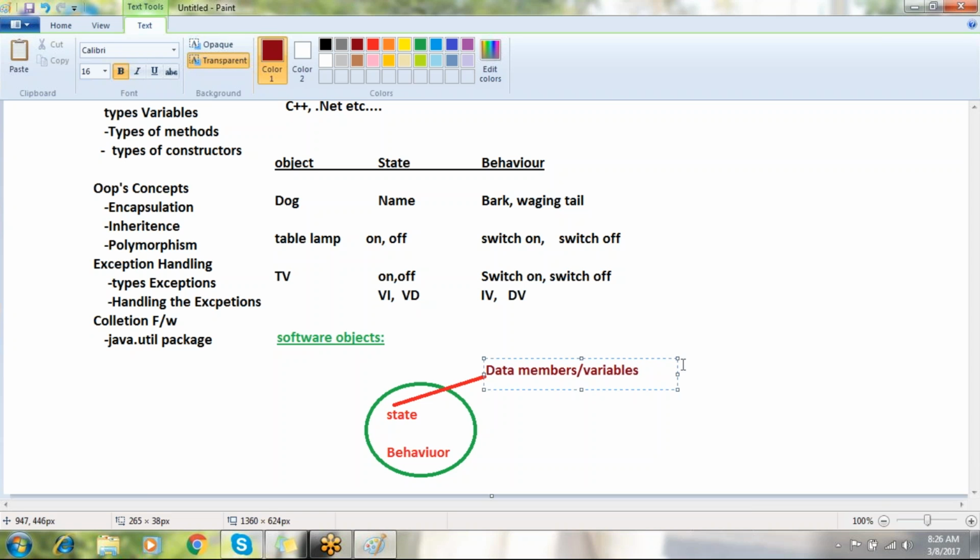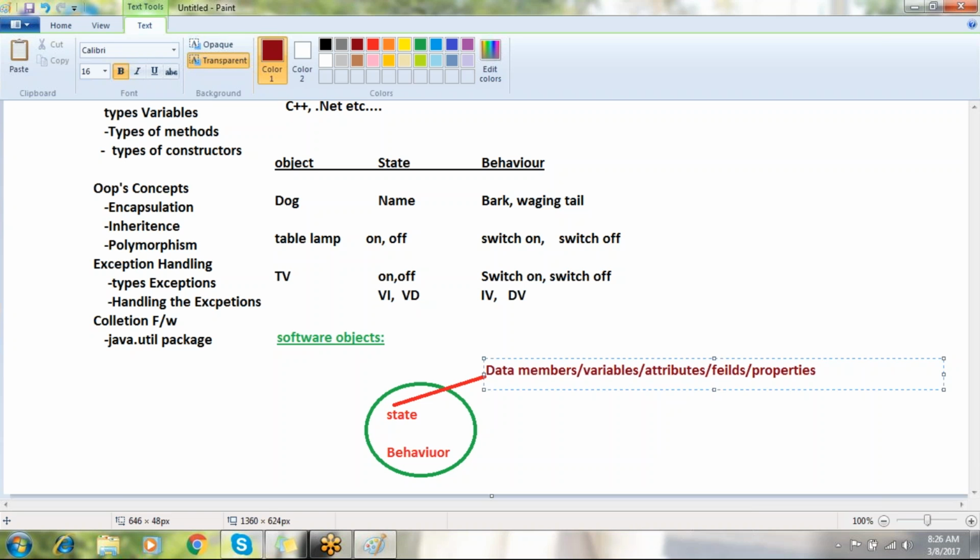These variables can also be called attributes, fields or properties. Data members, variables, attributes, fields, properties.